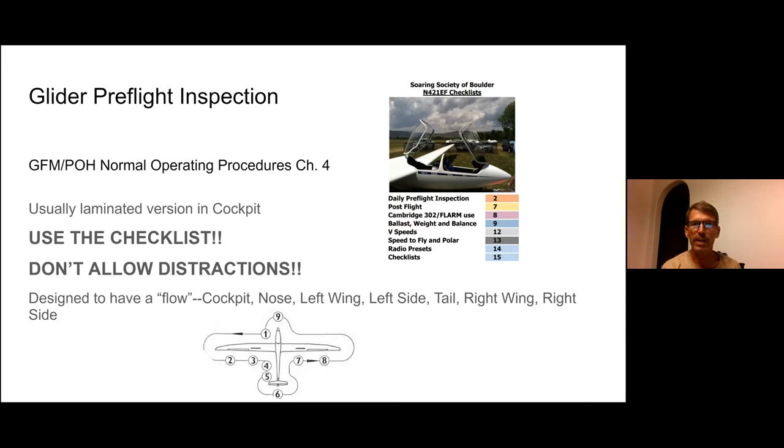Obviously we're trying to find lift, and okay, that didn't work, so we're trying to find the next source of lift. As you're getting lower and lower into less hospitable terrain, start thinking more and more about where I need to start working towards so that I have a better land out possibility. In all three of the cases where I did that, it resulted in me maybe not going in the best direction for where I knew I had the highest probability of lift, but it meant the consequences were going to be a lot less severe than if I went the other way, where I had a lot fewer possibilities for a successful land out.